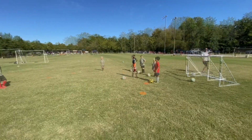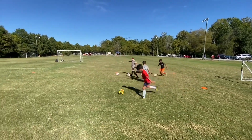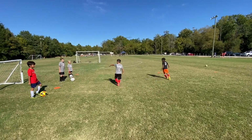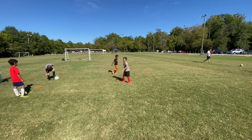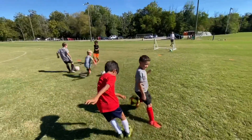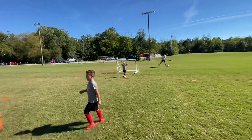Game number 2, you're going to see that the coach steps away, and a player is a first shark. And just like the very first game, the shark is able to knock at least one player's ball away, so now one of the minnows joins him as a second shark. It is important to remember that this game is all about being skillful, but also having fun. Laugh with the players, encourage them, give lots of high fives, and celebrate victories.